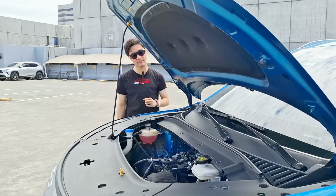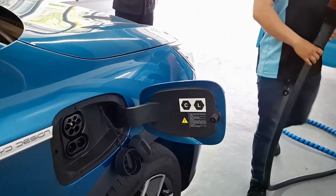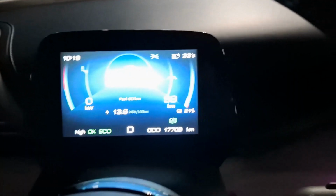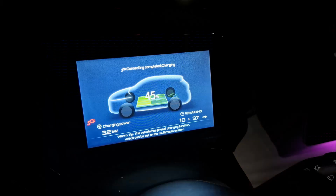when this was first delivered to my house, I really enjoyed its performance. As for the charging for this BYD Atto 3, this is your charging port. This is a Type 2 charger. I had a hard time charging in the malls because there was a queue and everyone was charging. If you find a very slow charger like in Arcovia, because you know me, I hang out in Manila Arcade all the time, that has only a max of 3.1 to 3.2 kilowatts, and it only charges up to 10% in 2 hours.